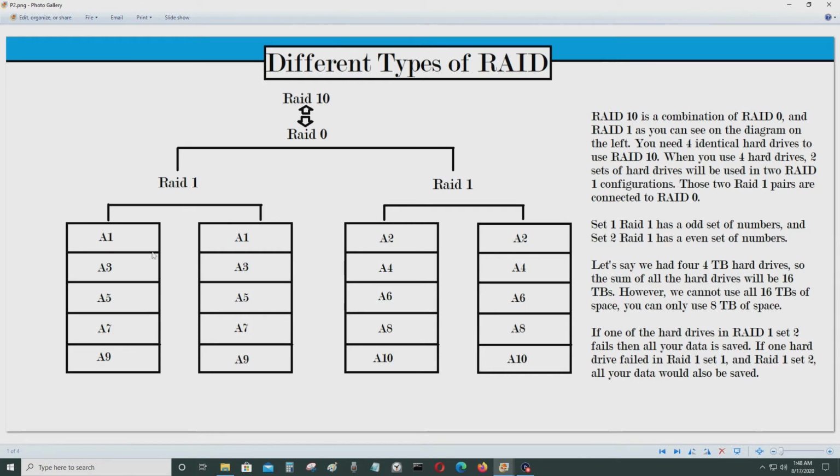However, we cannot use all 16 terabytes of space. You can only use 8 terabytes of the 16, because as you can see, there's redundancy here, and on the next set you also have redundancy.